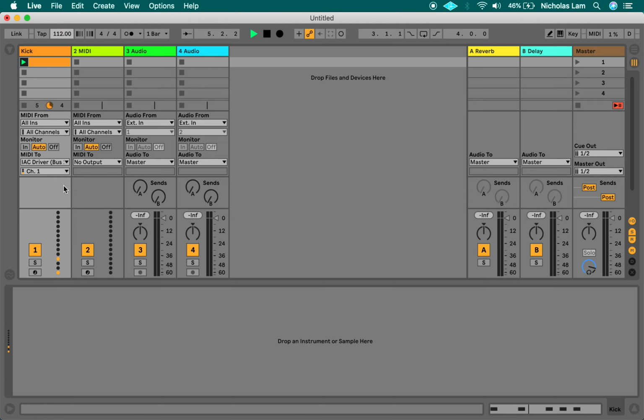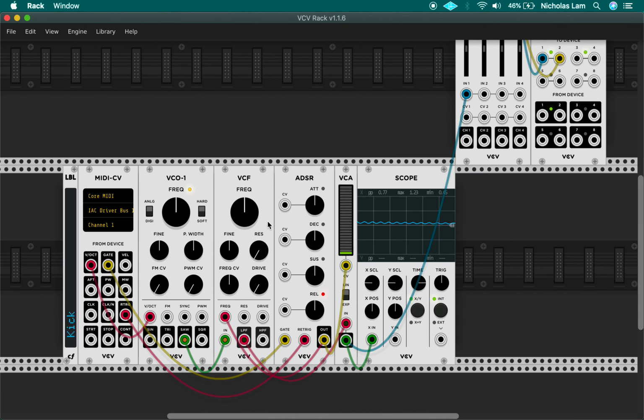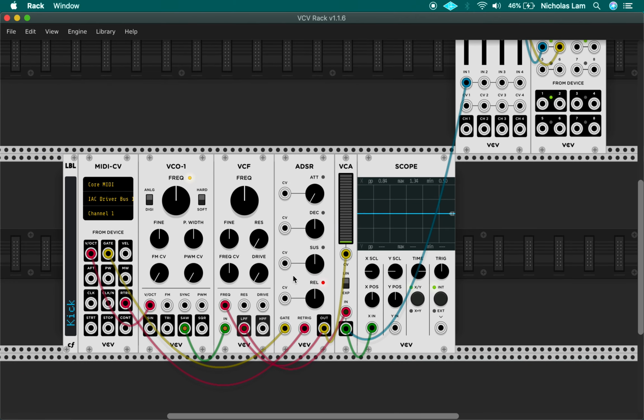So not sounding awesome yet, but that's because we initialized all our modules. So what do we need to do? Let's start by getting the envelope right. We definitely don't want a slow attack. That's better. And currently, the ADSR is really only influencing the loudness, or the amplifier or the VCA at the moment. It is connected to the VCF, but with this knob in its middle position, it's not doing anything yet. We can open up the filter all the way though, just so that we can hear the note more clearly.